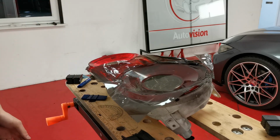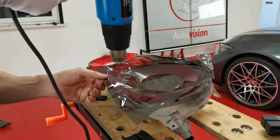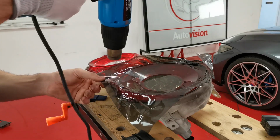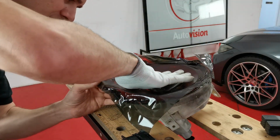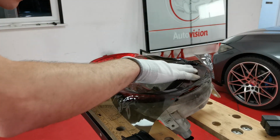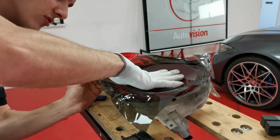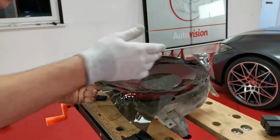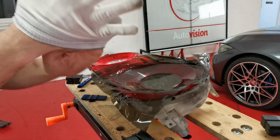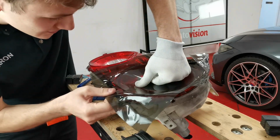So all I'm really going to need to do is just heat it a little bit. So we've got a little bit of heat on there, and then I'm going to bring it down and just squeeze it out with my thumb, and then bring the edges up so the liquid and the air has got somewhere to go. And then I'm going to swap my hands quickly, and we've got this little section here.